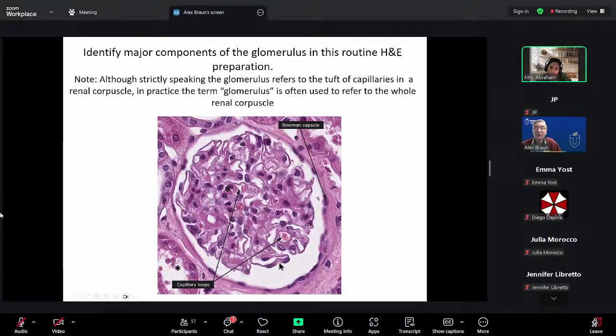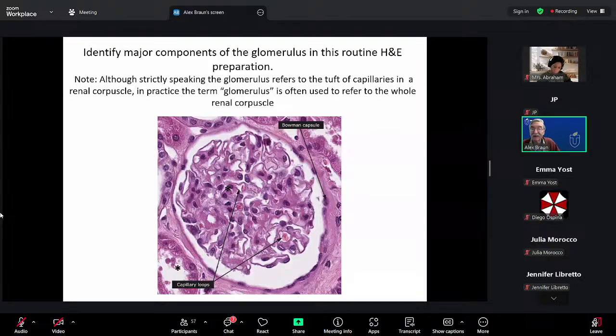So these are podocytes or visceral epithelial cells, same thing. Podocytes are the same thing as visceral epithelial cells. They're inside the urinary space. See, this is the urinary space. They're inside, and they sit really as part of the glomerulus itself, the glomerular tuft of capillaries itself. Okay, thank you.